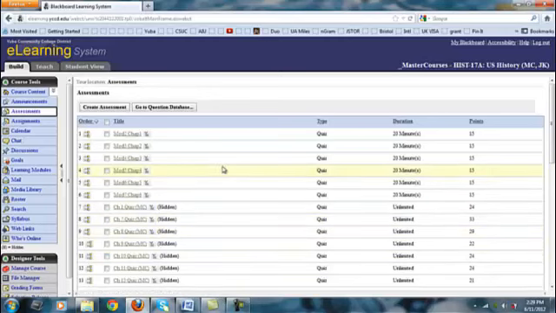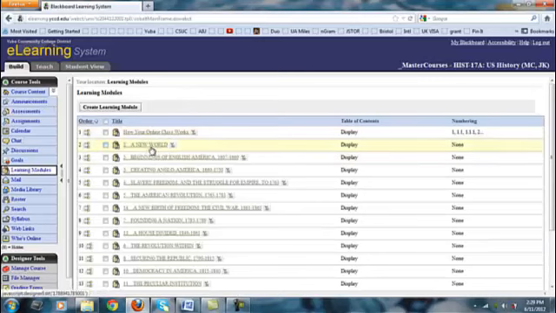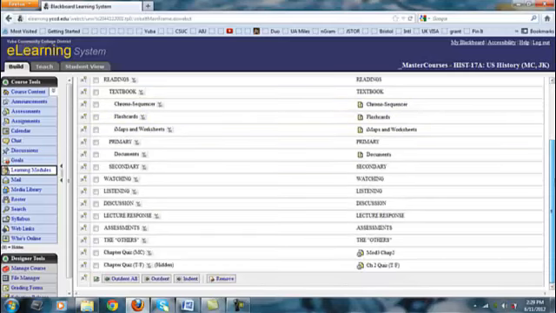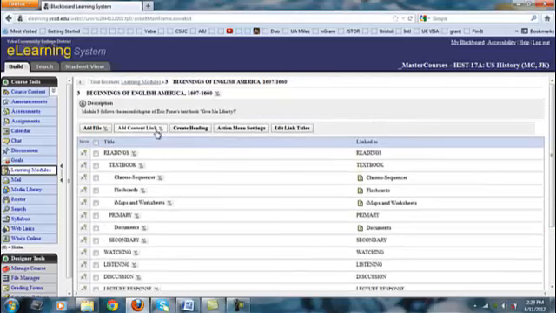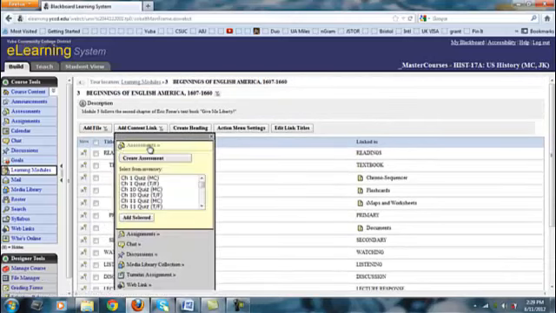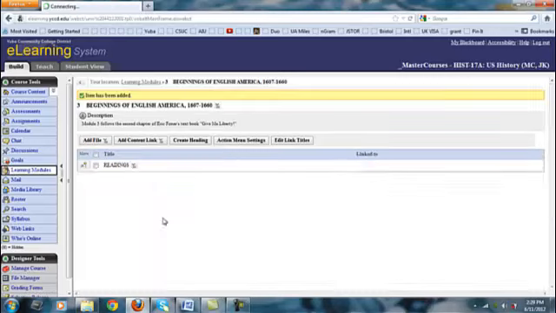And if I go back under the learning modules, and if I choose number 3, I will see as we scroll down how to add that assessment. I need to put it in here. So again, we're module 3. I want quiz number 2. So I need to add that content link. You click on the assessments. I'll come down. Again, I'm in mod 3, chapter 2, add selected, and there it is.